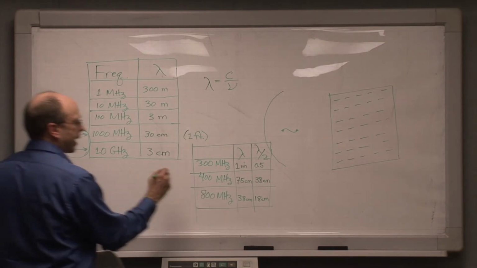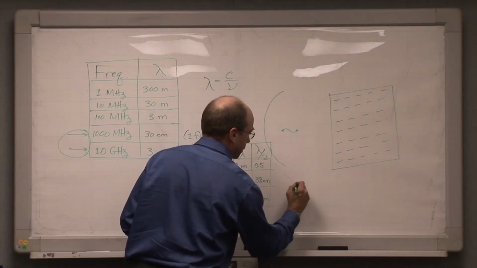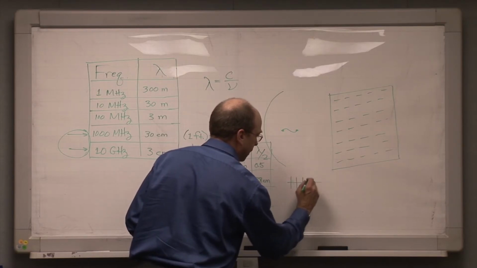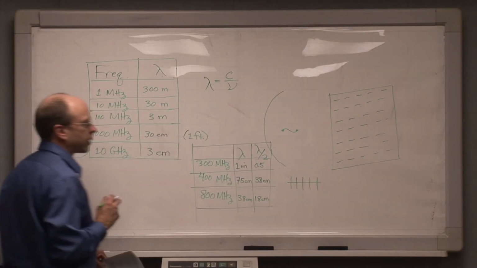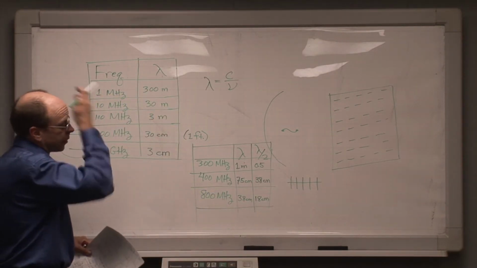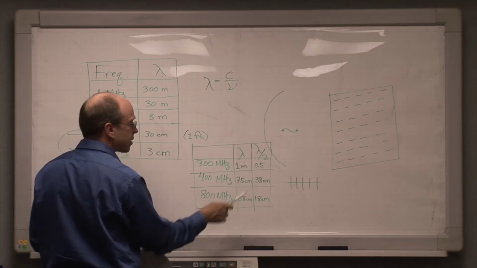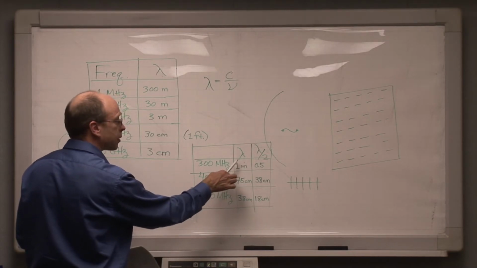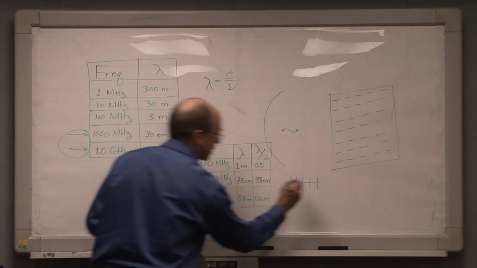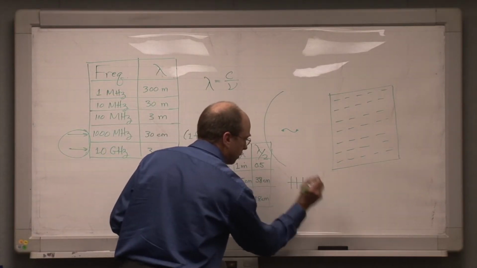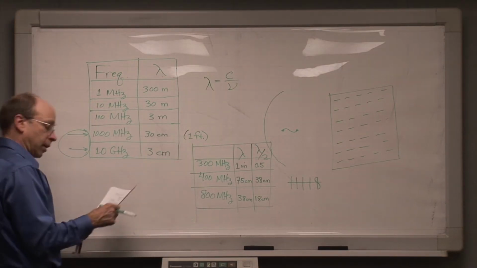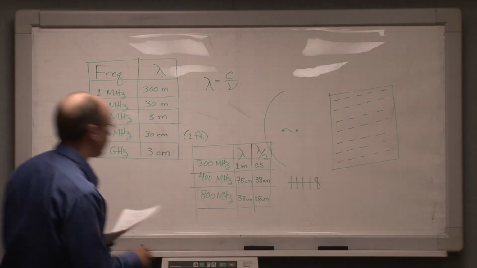So if we're looking at either a conventional dipole antenna or a Yagi antenna that has a set of elements mounted on it, we can quickly estimate what frequency it must be operating at just by looking at the size of the antenna. Again, conversely, if we need to build a Yagi to work at these frequencies, we know immediately roughly how long the elements are going to need to be, because these elements are in fact tuned elements, tuned to these frequencies, tuned to these wavelengths. So fairly straightforward.